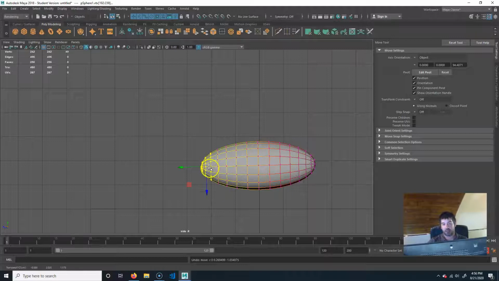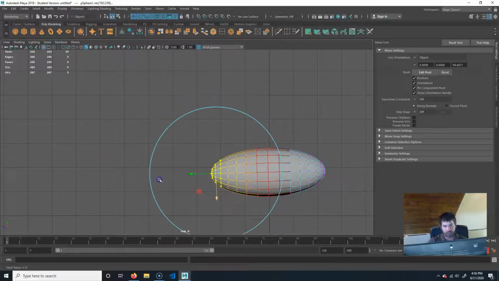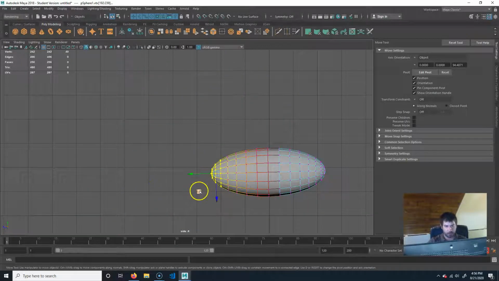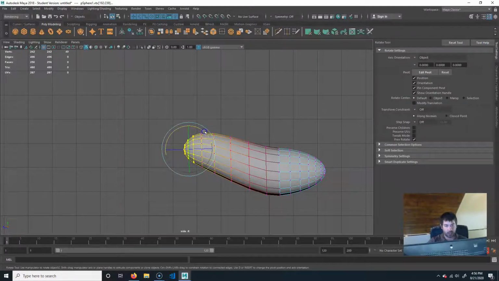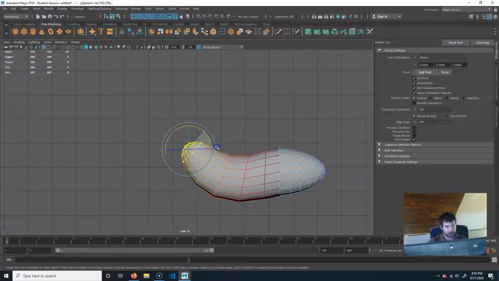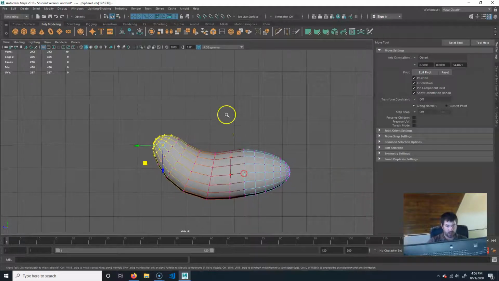But see how this is much more organic looking than me trying to do it manually. Don't get me wrong, a lot of times you're going to want to manually move the vertices, but this will allow me to more flexibly move them. Okay, so I got that. Now I'm going to hold B, and I'll go roughly about half, we'll say. And I'm just going to pull this up, and I'm going to hit E for rotate, and I'm going to rotate it down like this, and then I'm going to hit W for move, and I'll move it up a little bit. Okay, and that looks okay.